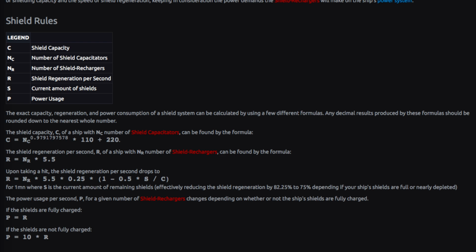So we figured this basically reduces the shield regeneration at the beginning when you're shot at to around 16% ish, and when you're pretty low on shields it rises up again to 25% ish. That could be actually really, really cool. So this means that the harder we get hit, the little bit stronger the shield regeneration will get. But it also means we only get about a fifth of what we installed into the ship.